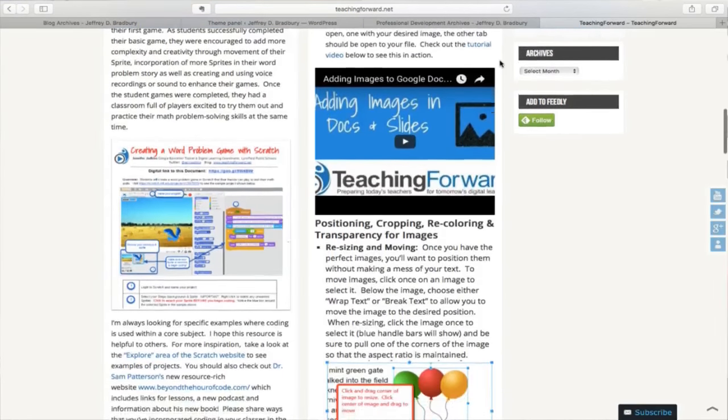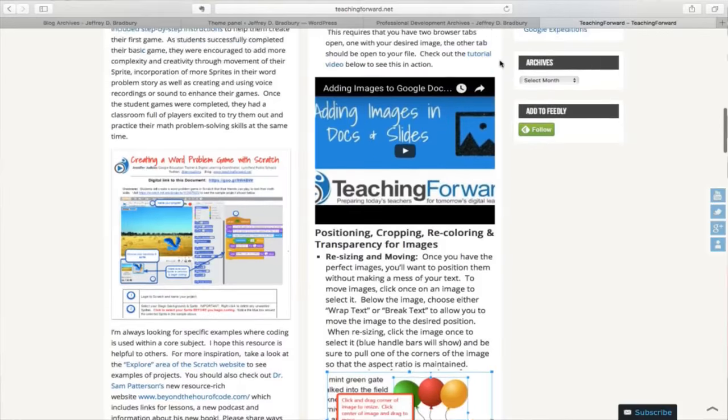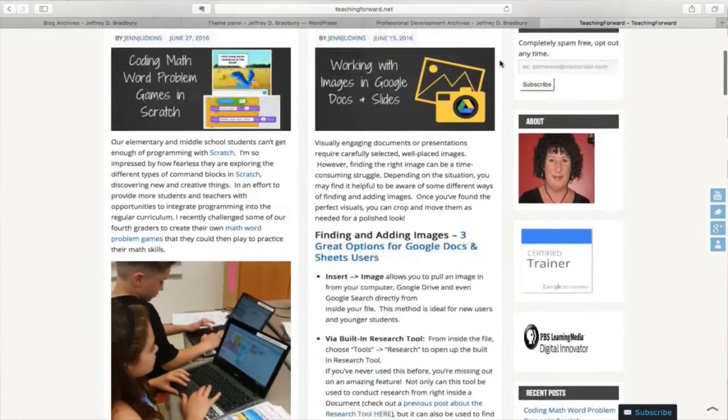And then I get a fairly decent amount of traffic in through the site on a daily basis from all over the country, all over the world, really, people that are looking for resources for their classroom. Well, I certainly know that teachingforward.net has a lot of great resources. I know I take from it a lot because everything on there is absolutely golden. You've got great Google resources. You've got great PDFs. You've got slides. You've got stuff to help trainers like myself. You've got a lot of neat things.